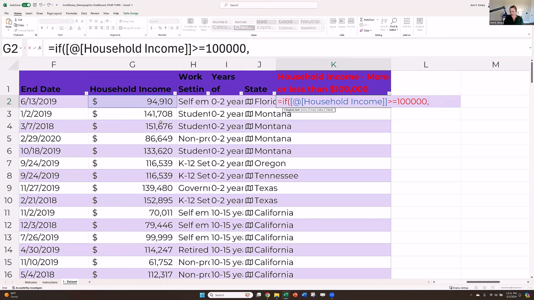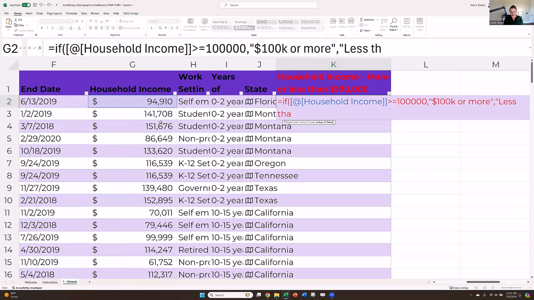I think I got the right number of zeros. Then call it 100K or more. Otherwise, call it, I think I called it this, less than 100,000. I'm thinking forward to what should the labels in my two slice donut chart say? So all these four elements, you have to be able to work forward through them and work backward through them.